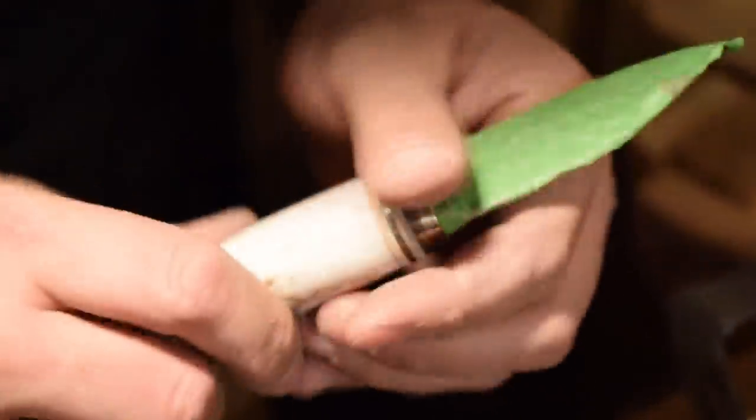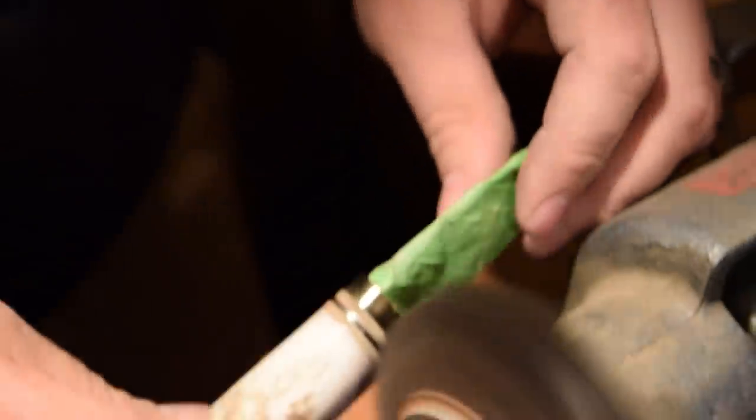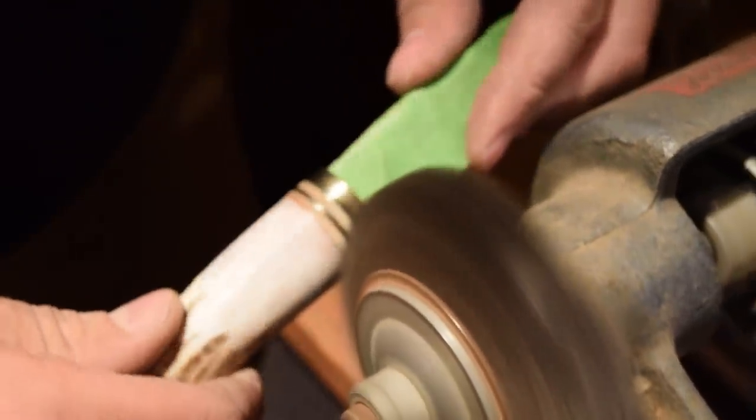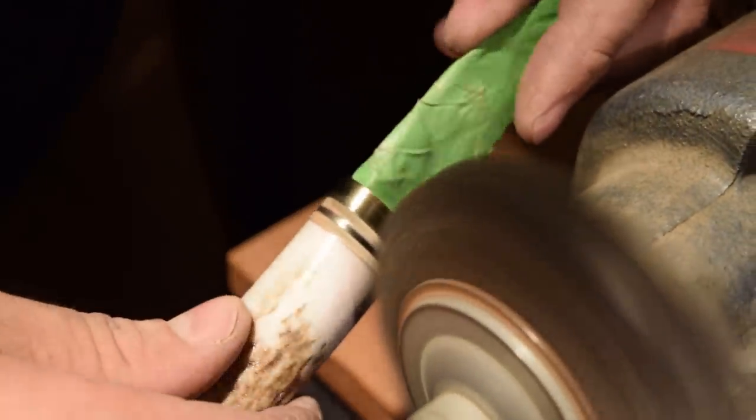Man, that looks sharp. Oh, literally, that looks nice. So just toss this up a little bit more on the buffing wheel, and then we'll oil it up, and that leather will pop out. It'll look really nice.